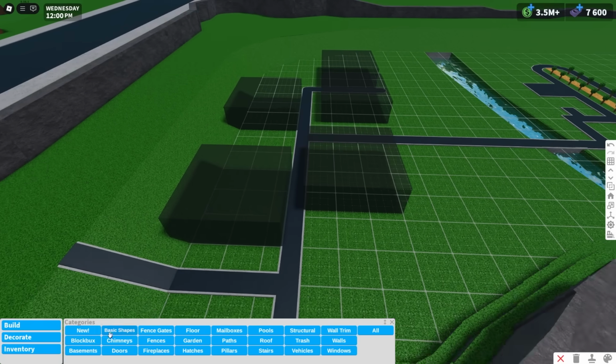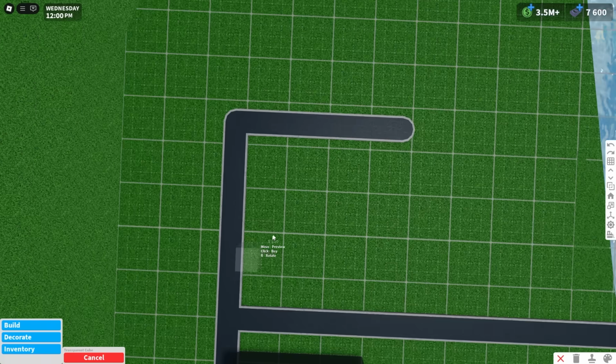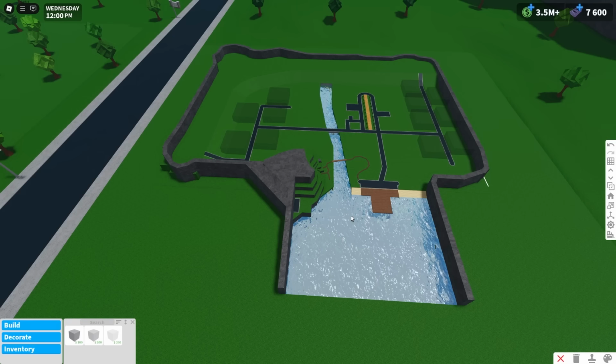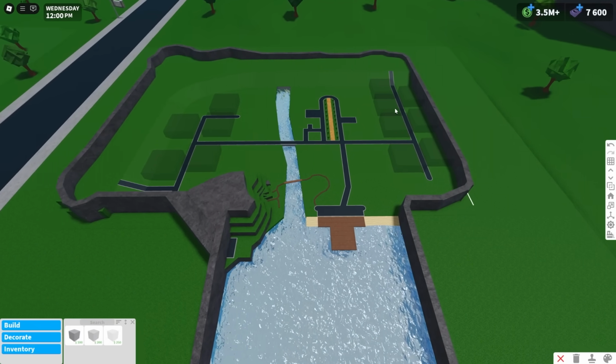I probably should use the normal transparent cubes actually, just because for some reason that one looks really weird. Yeah, you know what, that's fine. I'll let it resemble it like that. So now I have 12 plots on my map, which that's a huge upgrade.